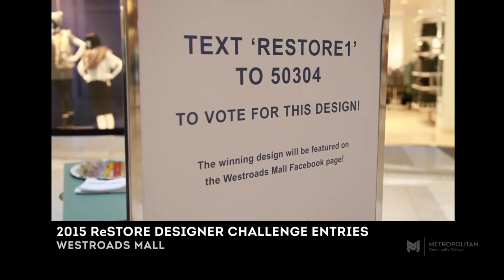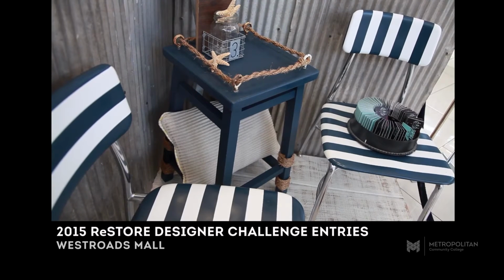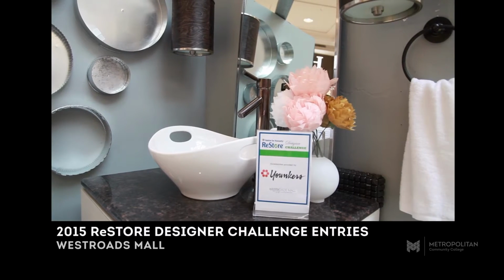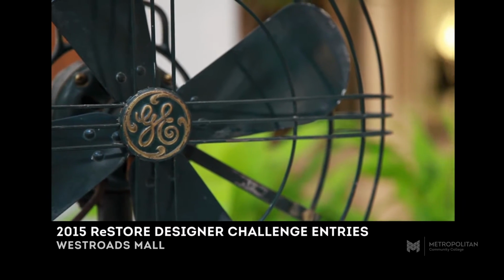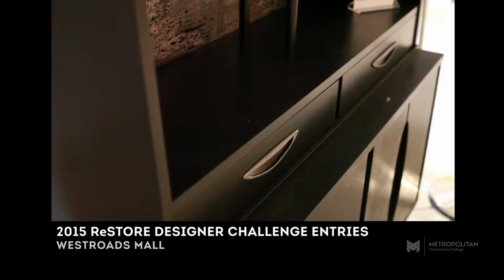And then next year it was decided, hey, let's get the local designers involved and the students can pair with particular designers. It's become the designer challenge and it's grown every year. They literally go on shopping sprees and they pick these accessories and this seating piece and this case good piece. And so it really enables them to use all those skills and that creativity and pull it all together at the end.